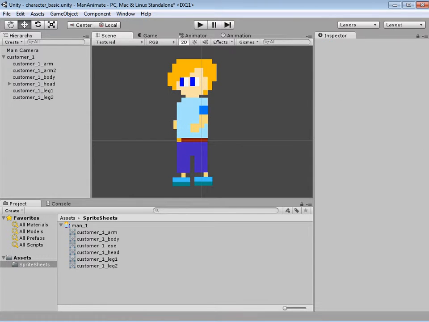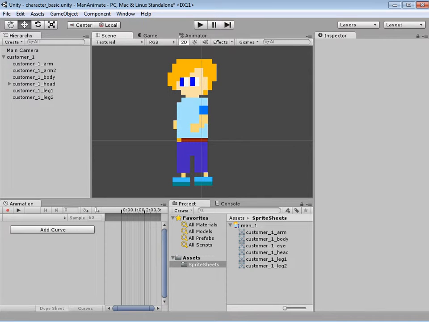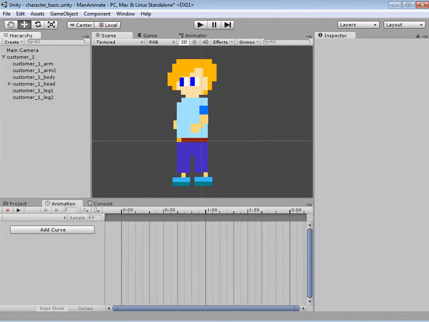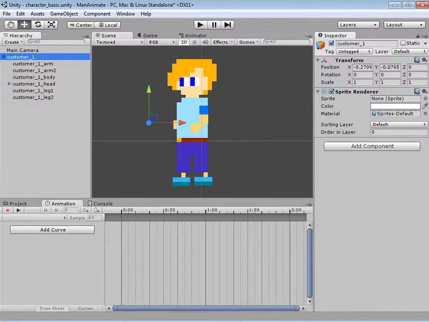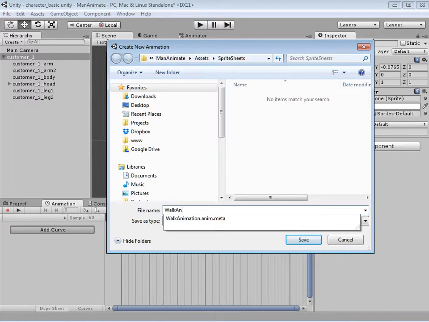Okay. So if I bring down the animation window and dock it down here, you get a lot more availability on using different things. What we want to do is make sure that we have our customer one selected. We're going to hit add curve, and this is going to have us save this animation out. So we're going to do walk animation.